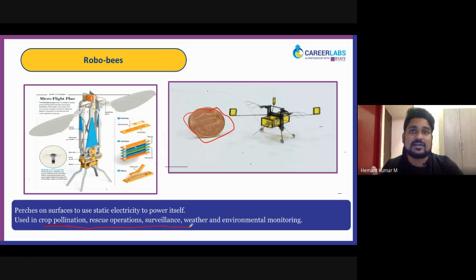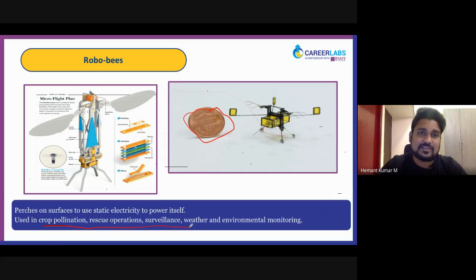Let me tell you where robo bees are used. I read a very interesting article in China. There are a lot of very deep caves, and inside these caves there are a lot of bats. The problem with bats is that with the coronavirus, Nipah virus, etc., they've been consistently saying these viruses come from animals, especially bats. So it's not easy to go and access these bats. In those areas they use these robo bees to detect what is happening there in terms of signals, pictures, etc.